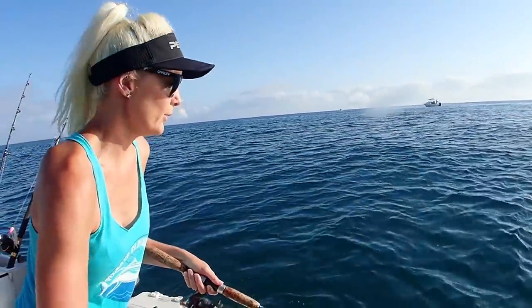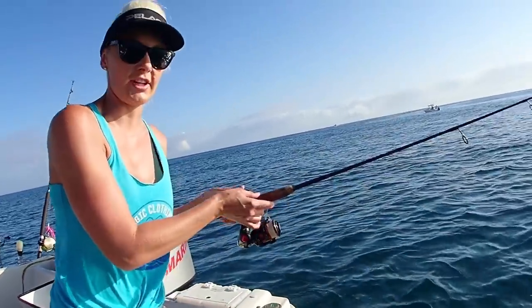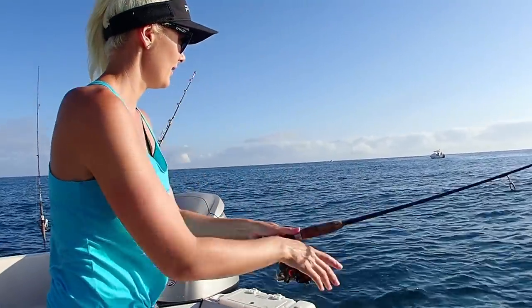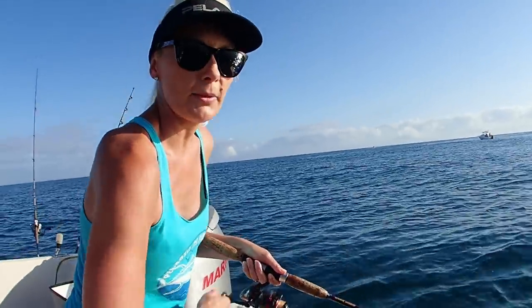You can probably hear my drags are a little bit loose, but it's safer to have it like that if I actually get a hook up — I'm not going to tear the lure out of the fish's mouth. And then once I am hooked up I can just tighten it up if I need to.